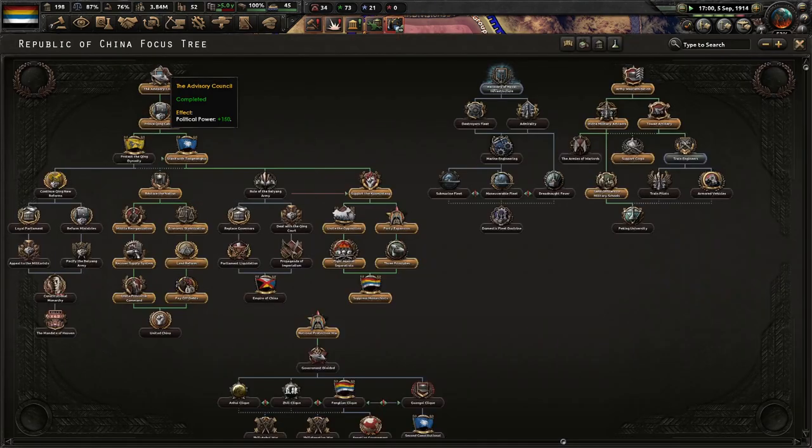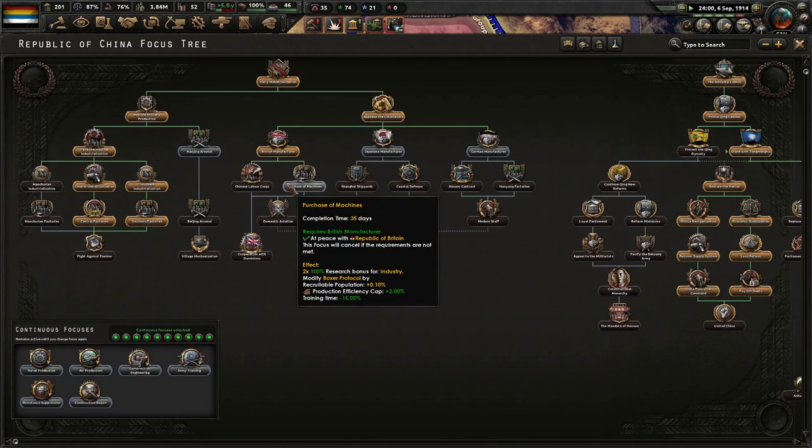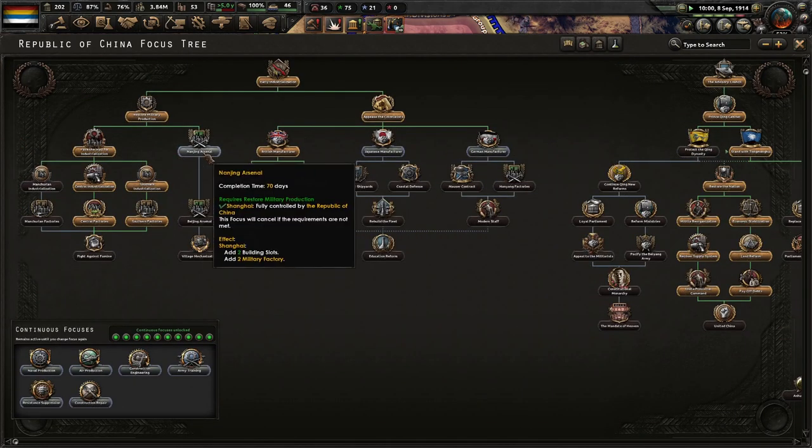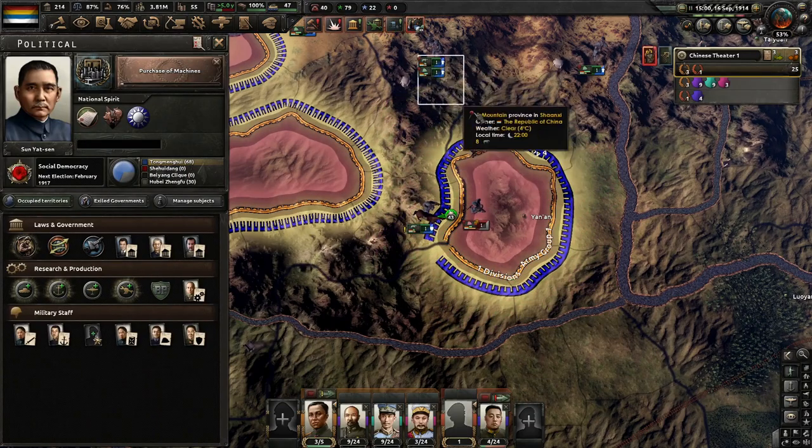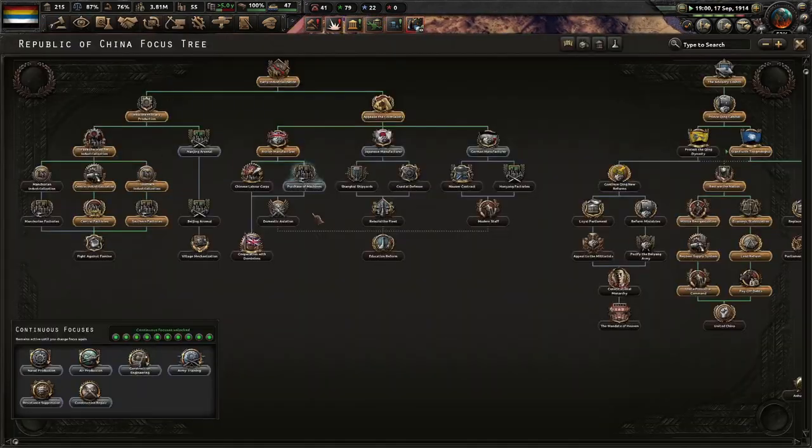We'll go with convoy rating efficiency, why not? And let's come over here and do purchase of machines, nudging arsenal. Purchase of machines. One of the best intentions of modernizing, we sort of lack the capability, so as a result of outdated equipment. The British have offered to sell some of their machines in order of our industries. Not a bad idea. Because we need way more stuff.